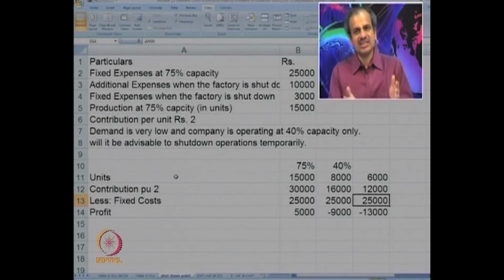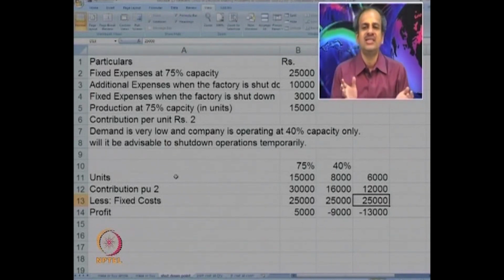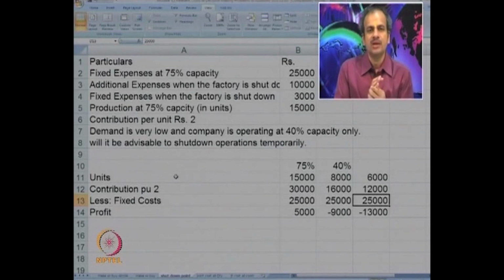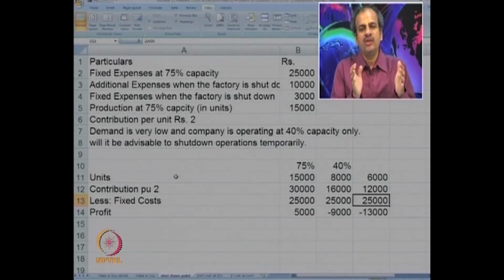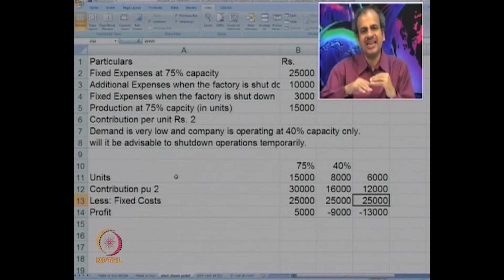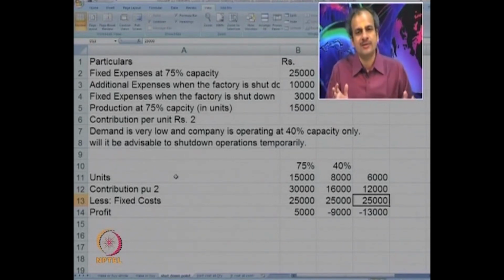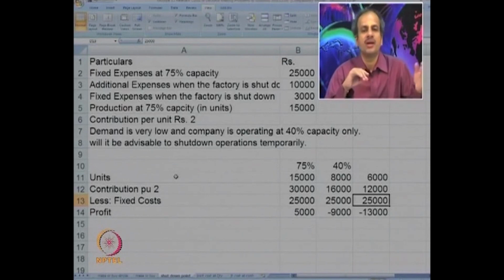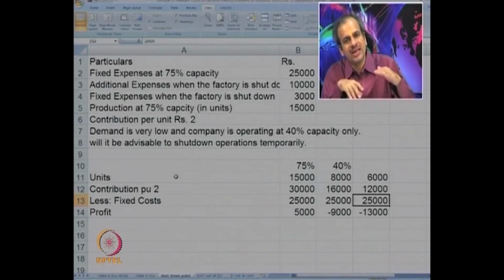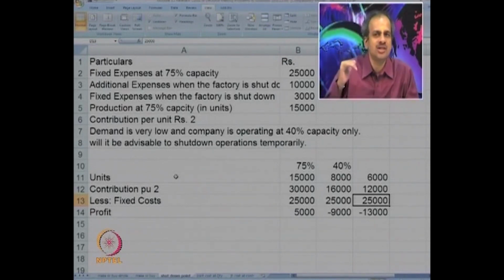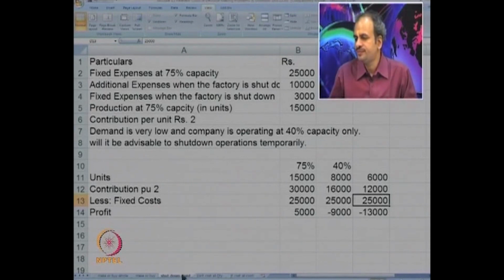Okay. So 6000 is a shutdown point. In other words, it is that level of activity where we need not have to run the plant. It is better to shut down at that level and below that level. Okay. So only if we feel that demand is likely to be more than 6, then we take a call to continue. Of course, nobody would like to run in loss. This is a temporary measure. The demand is very low. So only in such cases the decision on shutdown point becomes relevant.